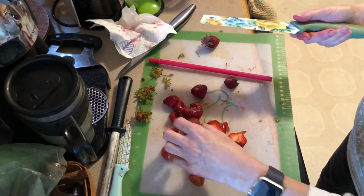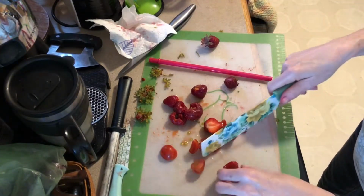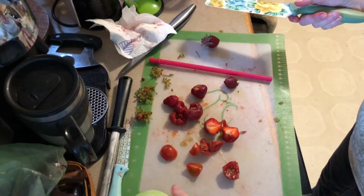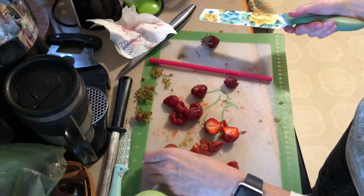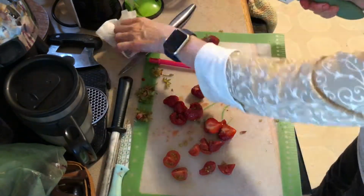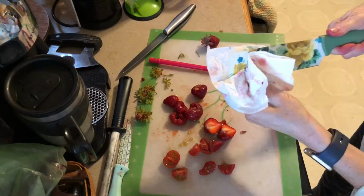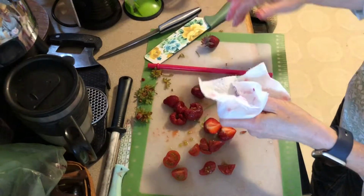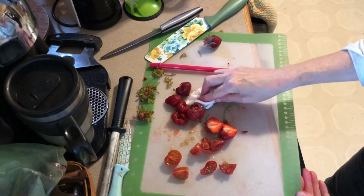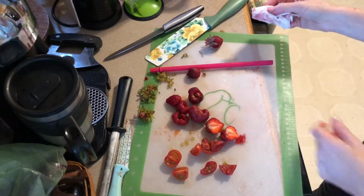See, this one, of course, was not as old. But usually it worked on this other tomato, and it worked on this one. So, anyway, there you go. Two hacks that work pretty well if you don't have a knife sharpener or a unitasker, such as the strawberry huller.